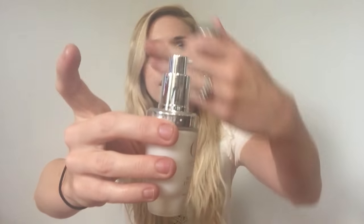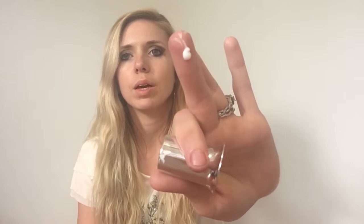Now the eye cream that I put under my eyes — it comes in this little dispenser like this, you guys can see. Whenever you do the whole squirt out, that's usually kind of what comes out, and that's about as much as you need to use. I usually put it kind of all around my eyes but mainly around this section. You can see how shiny it is, it's so smooth and smells so good.